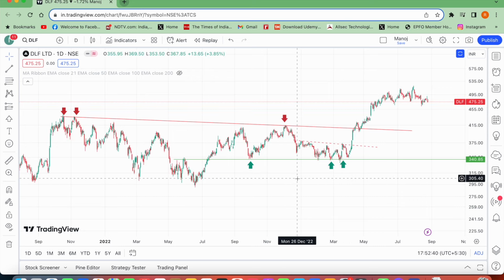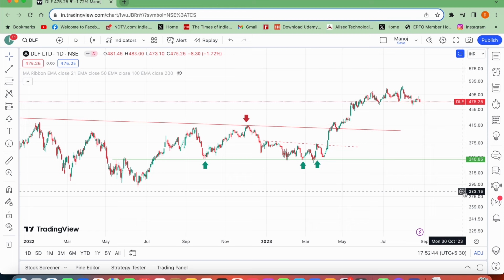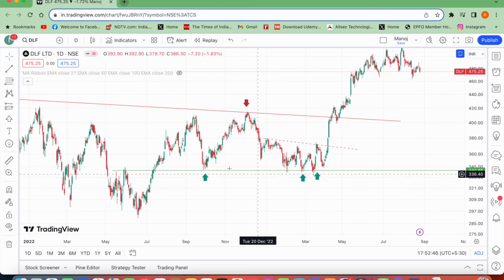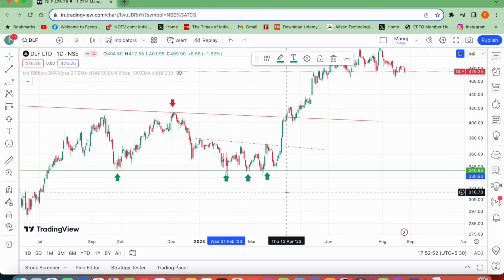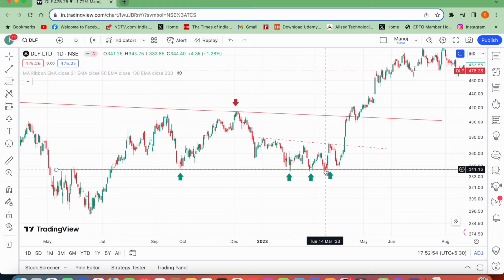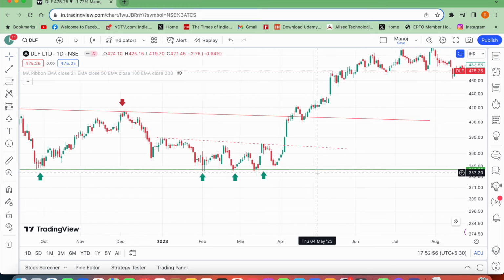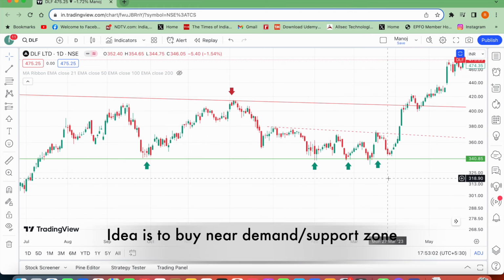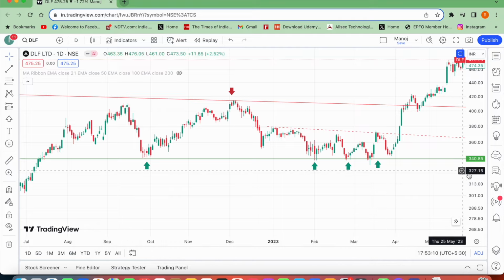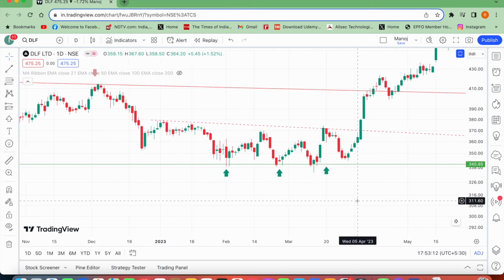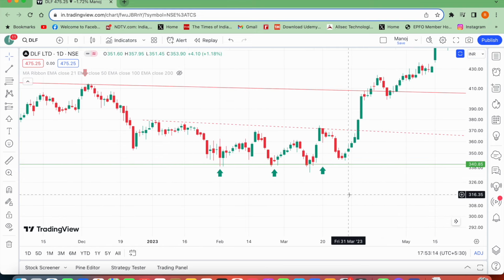Then I put the candlestick chart. You can clearly observe that the stock took support whenever it touched the 340 zone. So I can enter into the stock when it touches 340. However, is it enough to know that the stock touched 340 and I should enter? The answer is no. There are some elements that I consider before making a decision.